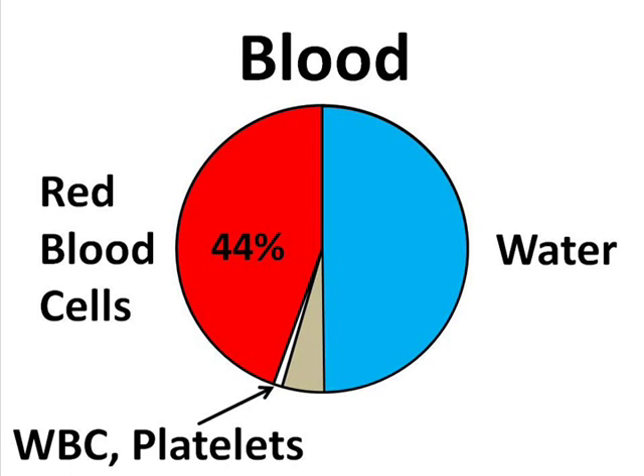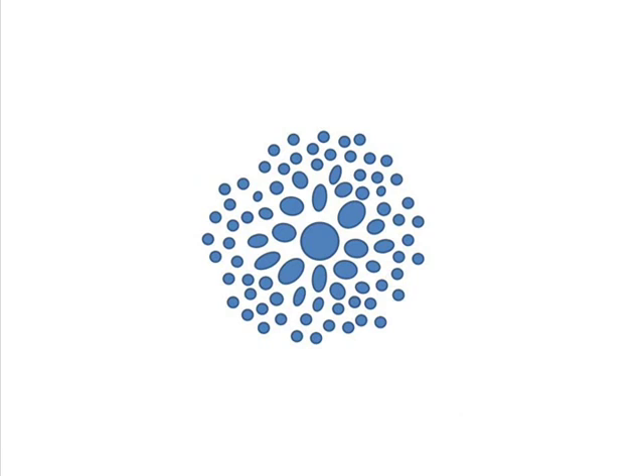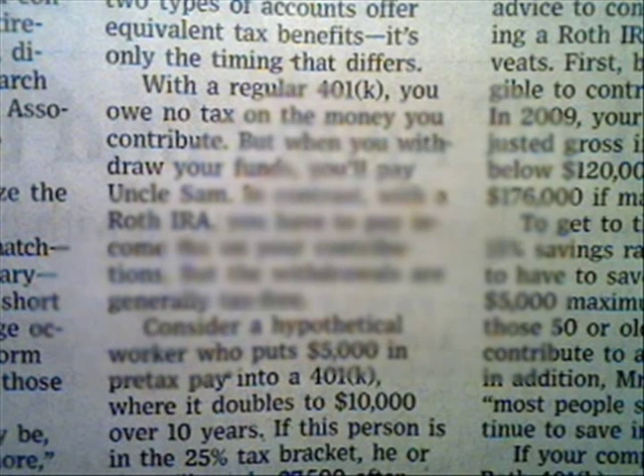Most of the plasma portion of blood is made up of water. A smaller portion represents proteins that are dissolved within that water. After a central retinal vein occlusion, blood becomes backed up in the retinal blood vessels. The water and dissolved proteins in the plasma are then thought to make their way out of the blood through weakened vessel walls and into the retina, where the fluid accumulates to form these cysts. As the macula swells due to this excess fluid, central vision in the affected eye may become blurry.